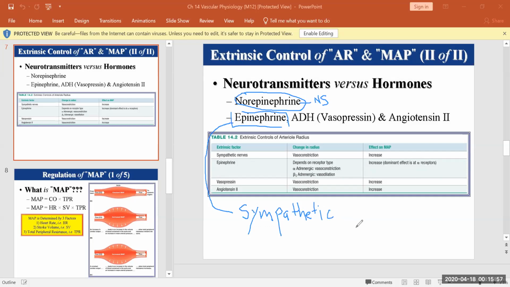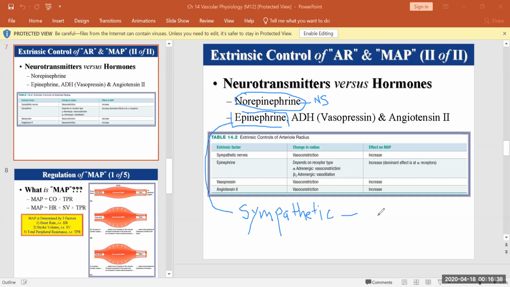Sympathetic, this is a sympathetic division of the autonomic nervous system. Autonomic, ANS. Right, so this is a motor division of the nervous system. So it is from the nervous system. However, and this is tricky, okay? Epinephrine is released by an endocrine gland, the adrenal gland. More specifically, the medulla of each adrenal gland releases this epinephrine. And this epinephrine is released into our bloodstream.